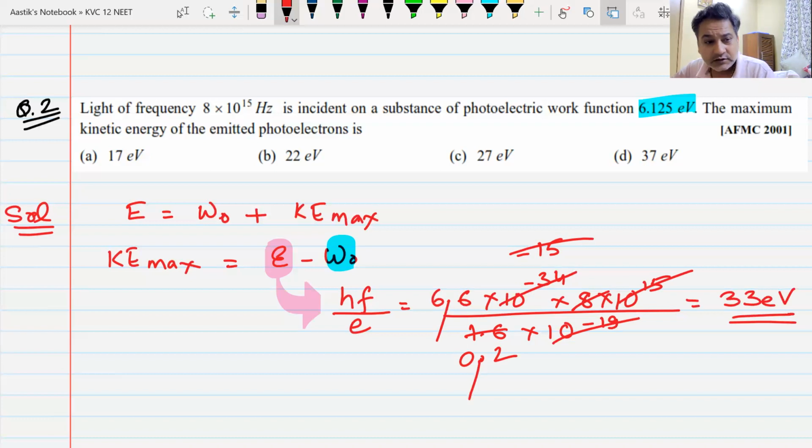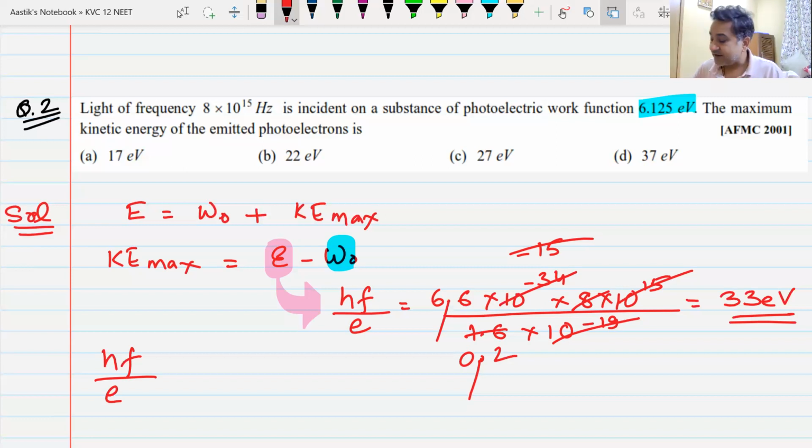This is how you do the calculation. You do not do calculation like this: first you multiply h by f, then once you get the value of h by f, you divide it by e. You again are caught in the calculation. You do calculation only once. You put everything together and then you will see things are going to get cut. See, everything got cut. Do we understand this? Yes, sir.